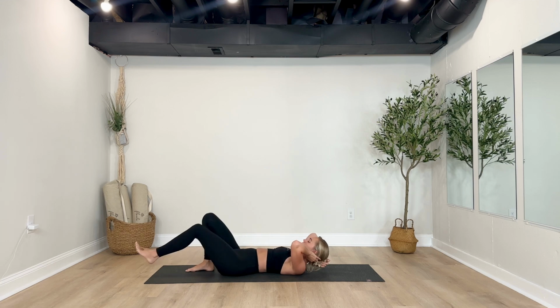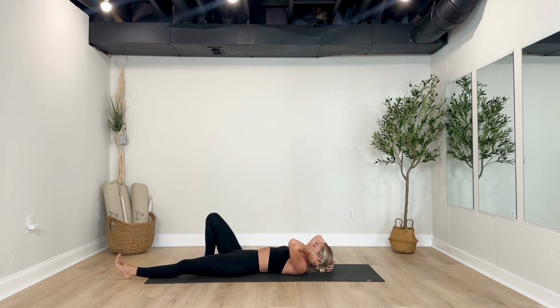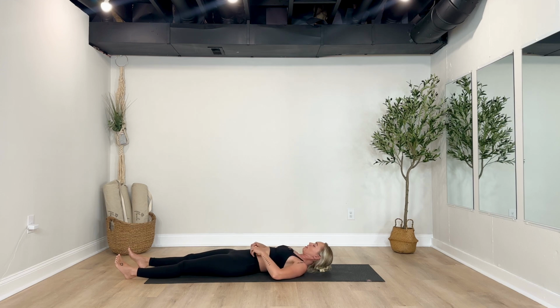If you have a clip in your hair, I invite you to go ahead and release that. Any ponytails, anything like that. We are going to take a bit of an extended Shavasana today, about 10 minutes. So as long as you have the time, I invite you to stay here this entire time. If not, and you need to leave at any time, thank you for practicing with me. Otherwise, let's settle into this final resting shape.